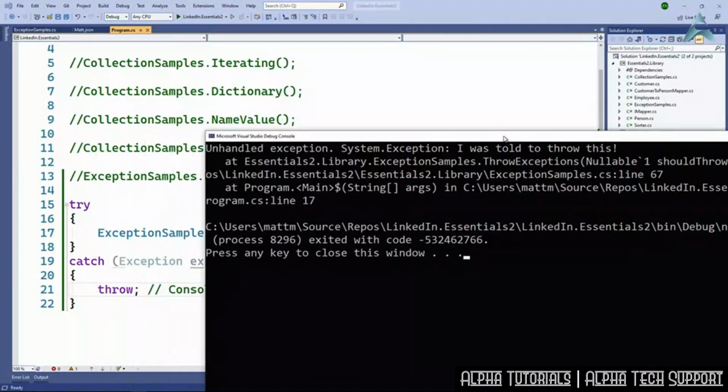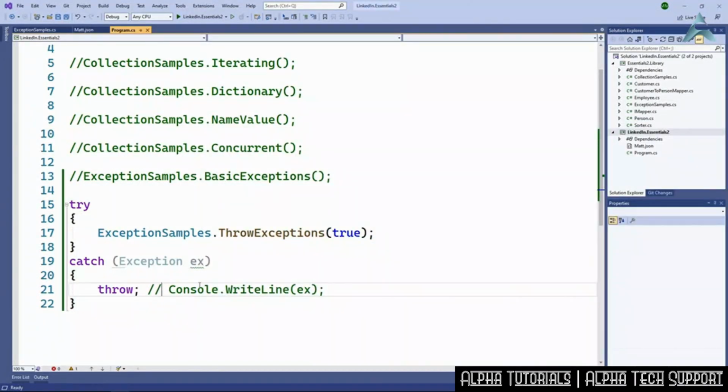So now you can see on our first line, we have unhandled exception. That's something we didn't catch, we didn't write, but the application domain in which our code is running caught this unhandled exception. It's logging it out. We can see that's our system exception. And again, we see line 67 and we see program CS line 17, just like we did before. So we didn't handle it, we didn't write it out, but all that stack trace information was captured.